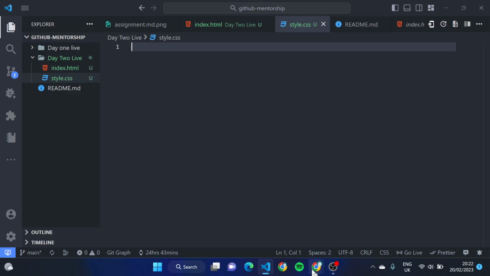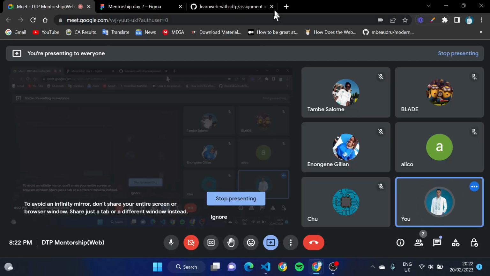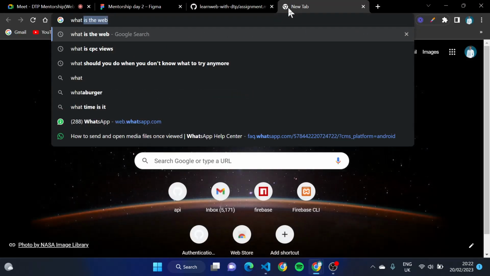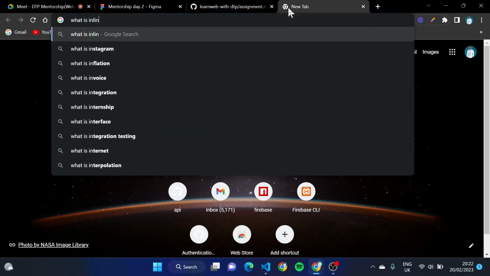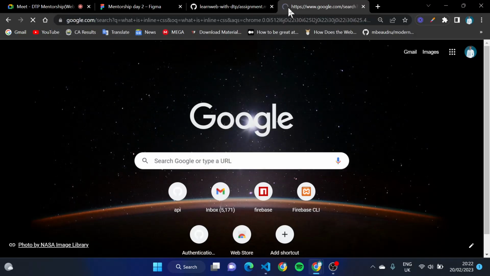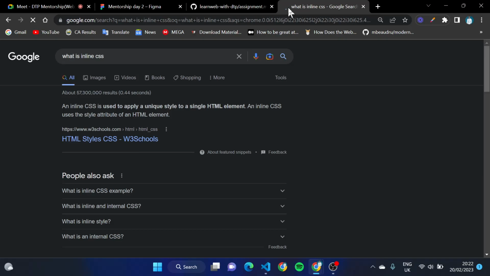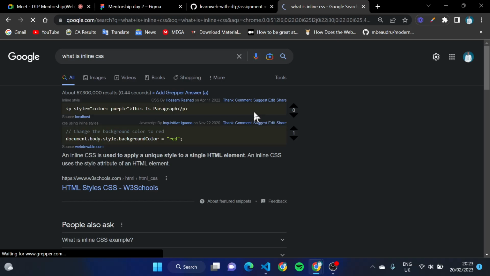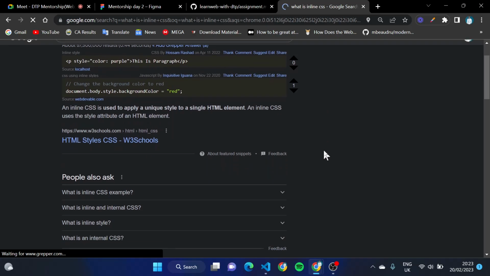We'll just do a brief research on that. Inline CSS is used to apply a unique style to a single HTML element, and inline CSS uses the style attribute of an HTML element.